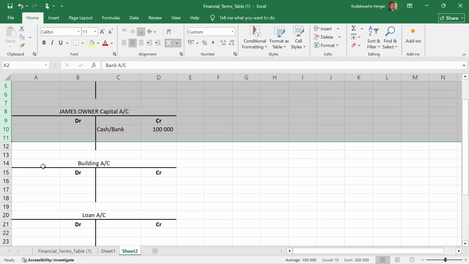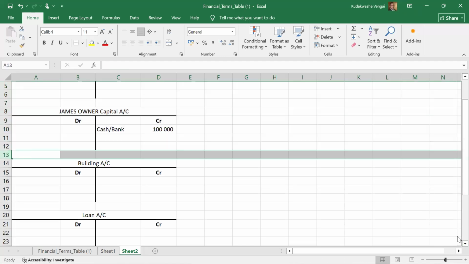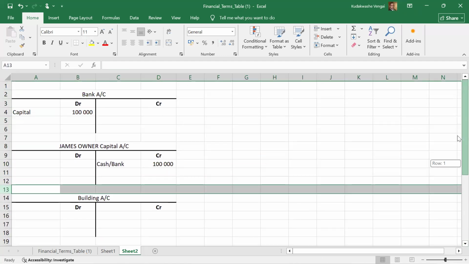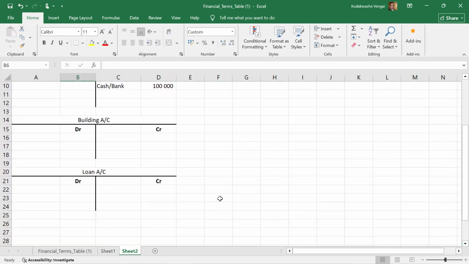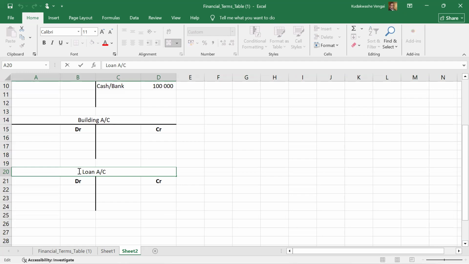Let me just create another one here. So remember, we said that the bank gave us 900,000, right? So we received a loan, FNB, 900,000. So this is actually what your accountant will do. They will be recording: we received a loan, 900,000 from FNB, right? And then they'll go there and open an account for FNB.